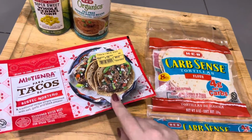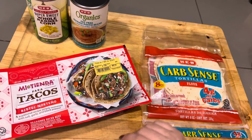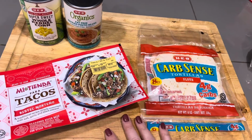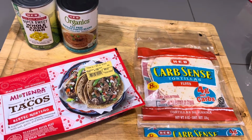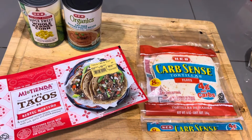I have a little bit of shredded cabbage that I'm gonna add to my tacos, probably some lime juice, and call it done. I'm still gonna need 16 grams of protein after this meal. So good thing we're having it now at 6, so I have time to get hungry, or at least manage eating more food.